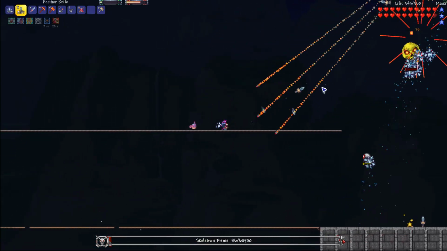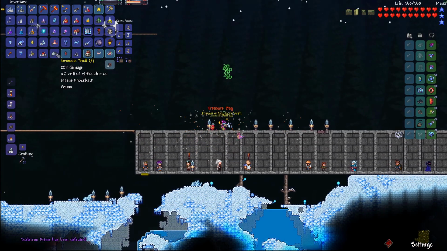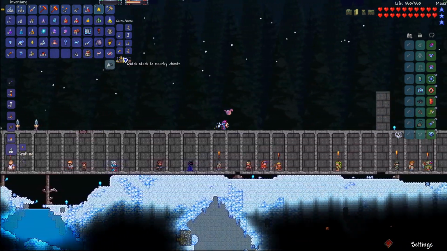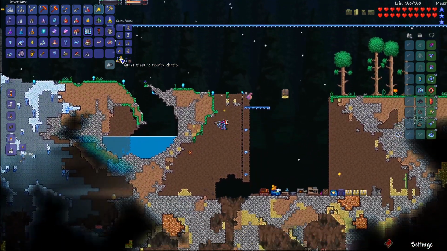Okay guys, the head's at 500 HP now, and we got it! Holy Jesus Christ, we killed Skeletron Prime. Okay, that's something that happened, and I'm pretty sure it's literally about to turn day. I'm sorry that fight was so long for you guys, but I might honestly end the episode there.